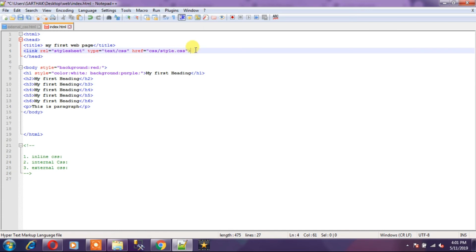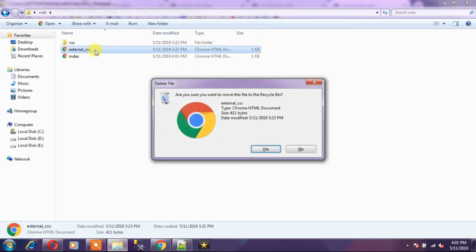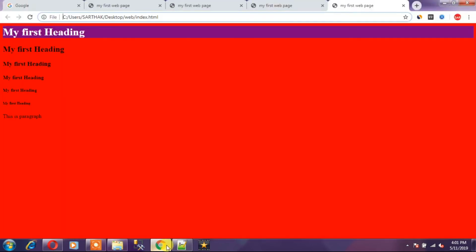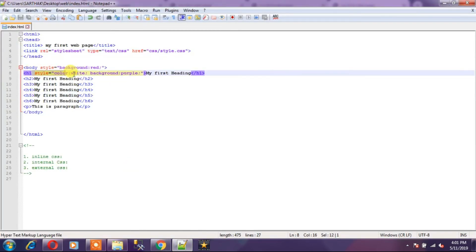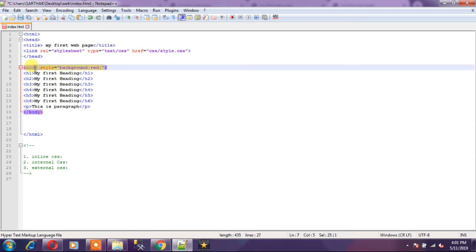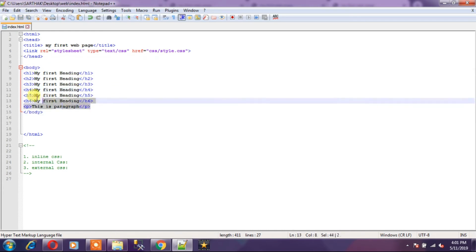This is an external CSS. We need to remove the external CSS.